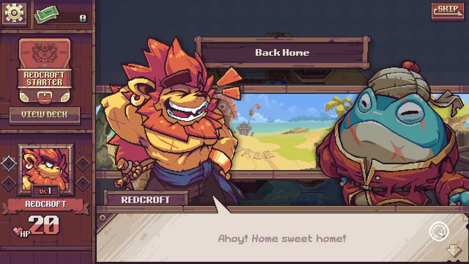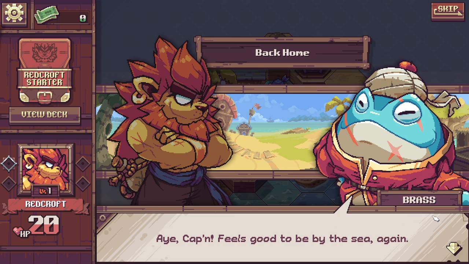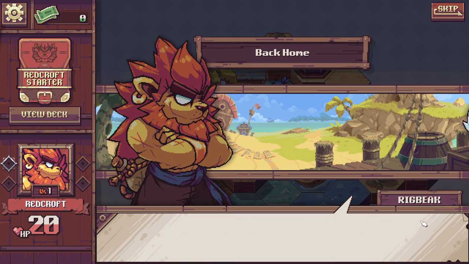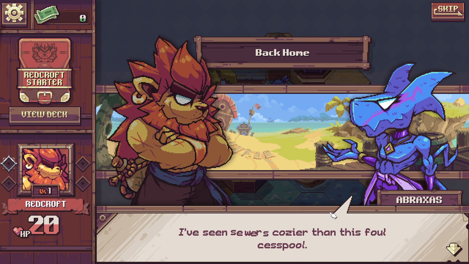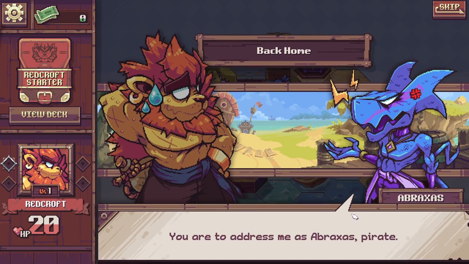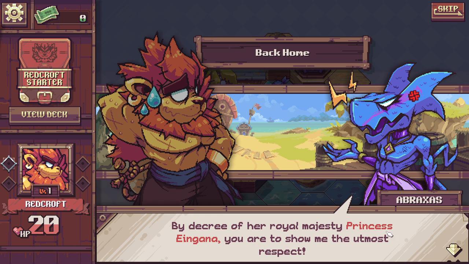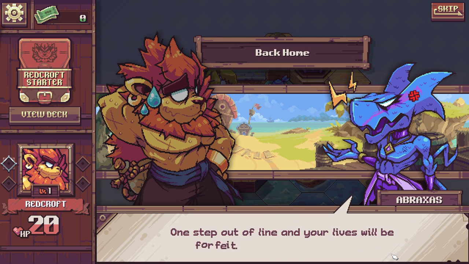Ahoy! Home, sweet home. Think I'm done with the desert sightseeing for a long, long time. Aye, Captain. Feels good to be by the sea again. Salty breeze bolsters the soul. Right you are, Brass. Grog and gambling aplenty. Your pirates are filthy. You call this decrepit shantytown a home? I've seen sewers cozier than this foul cesspool. You're always this much of a drag, Braxy. Lighten up. You're to address me as Abraxas. By decree of Her Royal Majesty, Princess Ingana, you're to show me the utmost respect. Or have you already forgotten the compliance curse we placed upon you and your ragtag companions? One step out of line and your lives will be forfeit. I'll see to it personally.